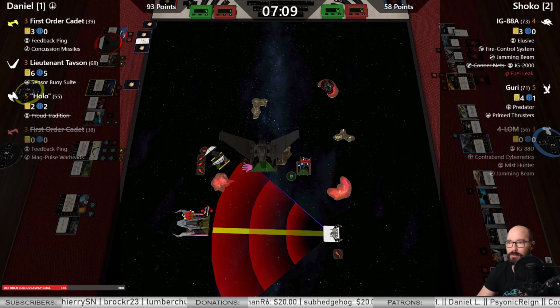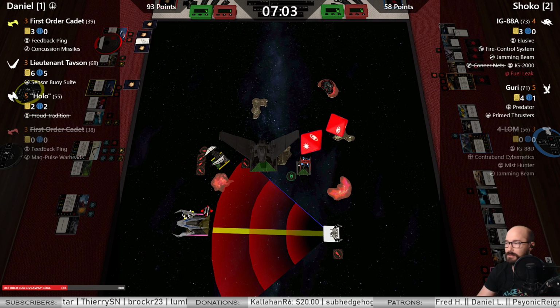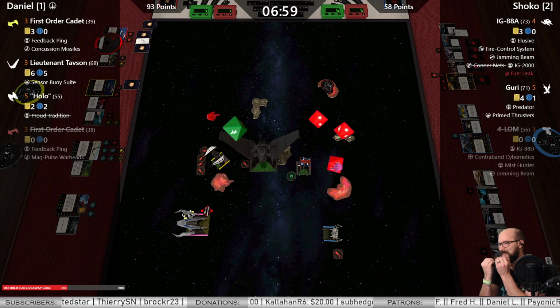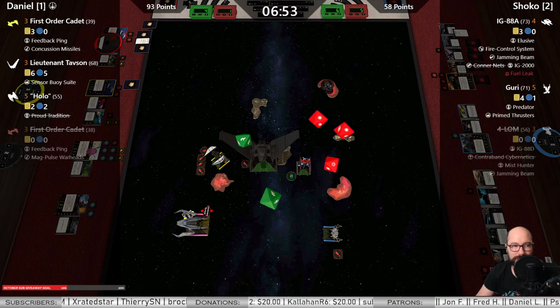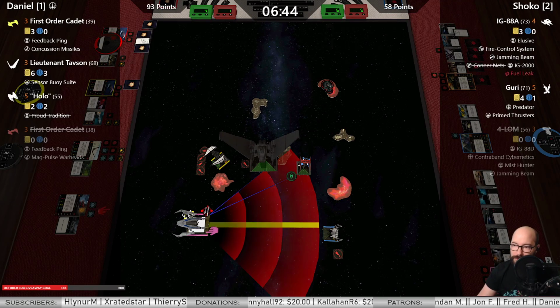Guri, yeah, you might as well shoot Tavson. He's stressed. Can't do any of his abilities. Oh, the bounce! The clutch bounce into natties! 1 single evade only takes 2. Oh, it was range 3, so they roll 2 dice. Down to 3.